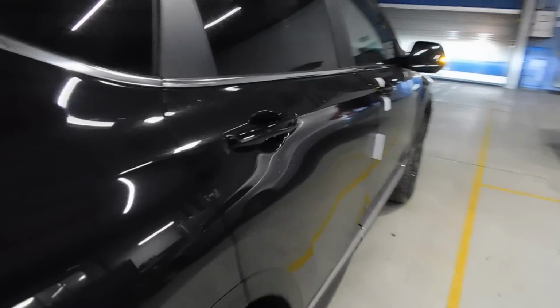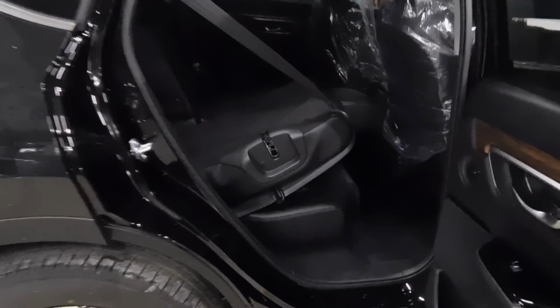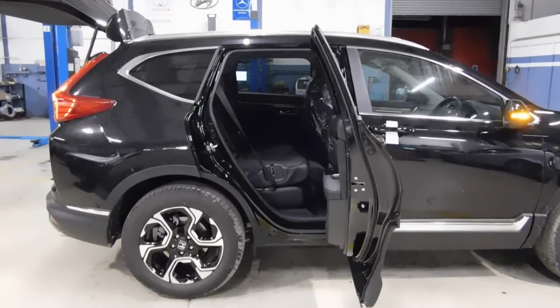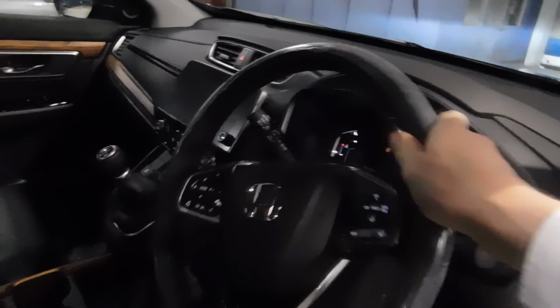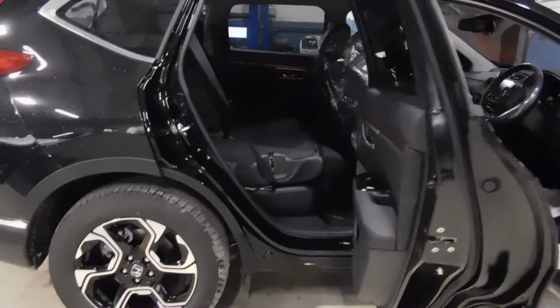And actually, while we're walking around, here's one thing you're going to see. Okay, that's taking a little bit longer than normal, but the safety belt is restricting it, so I'll get that out of the way. Check out the door. Look how wide it opens compared to a lot of SUVs in the market. I'm just going to kill this blinker here for a sec because it's doing my head in. Look at that. In terms of transport, it's there, so nobody's hand is going to scratch the car, and even the steering wheel has got a coating around it. So that's the kind of care and attention that goes into a car when it's being transported.